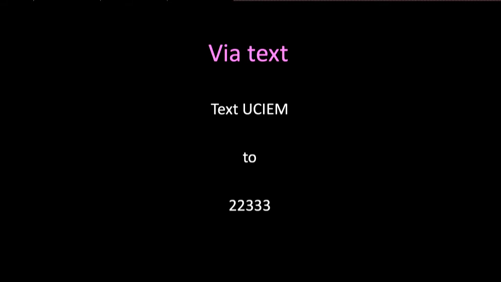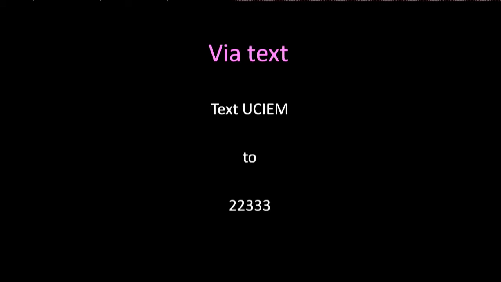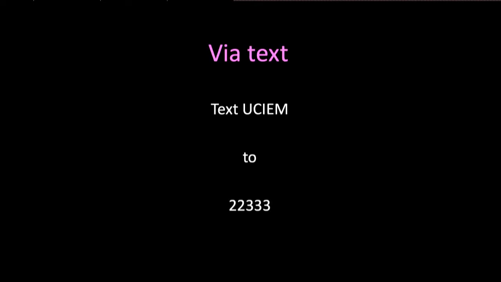So you guys are going to want your devices. So grab your phones, grab your computers. There's two different ways to log in, because I just want you guys to experience what it's like. So we're going to do Poll Everywhere and Kahoot. You can either do it via text: you text UCIEM to 22333. Or you can do it via web: you go to pollev.com/UCIEM. Whichever format you prefer. So one more time, text UCIEM to 22333, or if you're going to do it on the web, pollev.com/UCIEM.